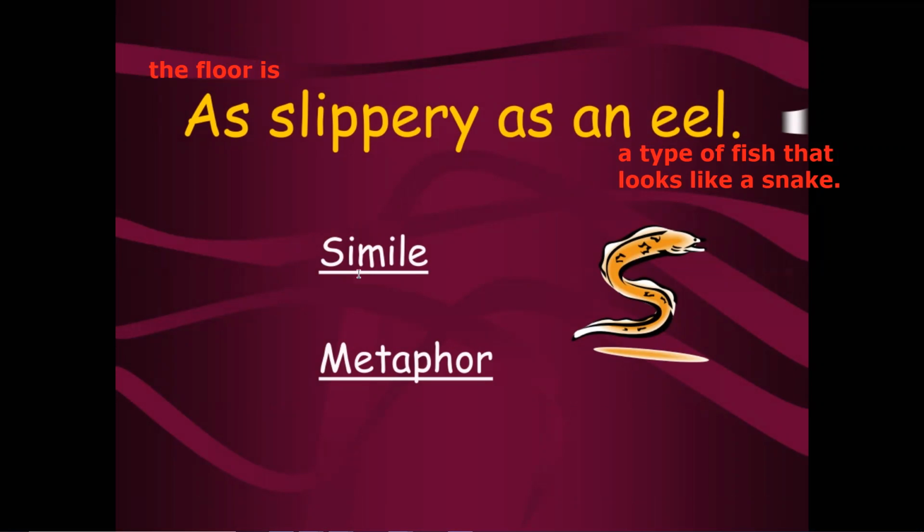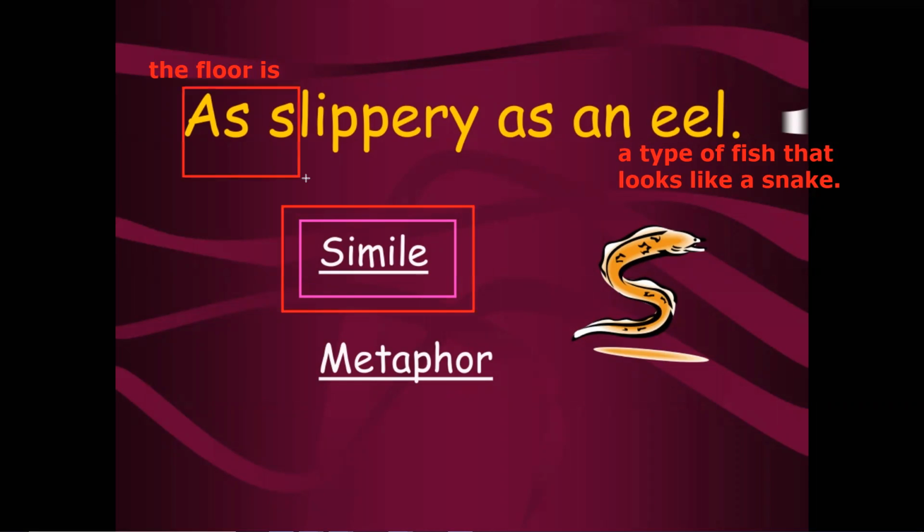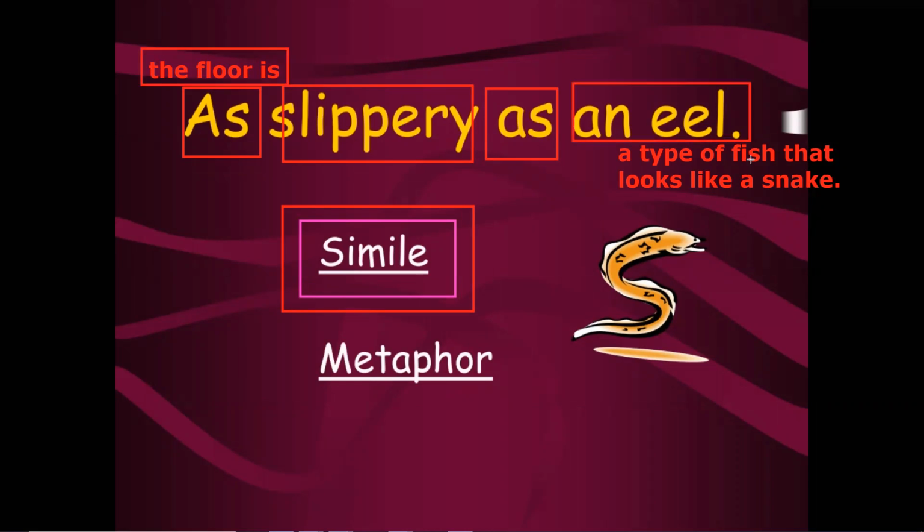So is this a simile or a metaphor? Waiting for you. Very good. It's a simile for those who said it's a simile. Super. Why is it a simile? Because we're using as, adjective, as slippery as. Again, the two things I'm comparing are the floor and the eel, and the common feature between both of them is that both of them are slippery, and it's a simile.